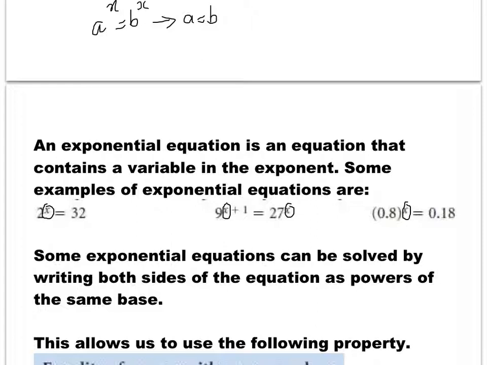Or if I have the bases the same, let's say x exponent a equal x exponent b, then it means that a has to be equal to b. So the same exponent, this means the bases have to be the same. The same base, this means the exponents have to be the same. We are going to use these two facts to solve equations which involve exponents.